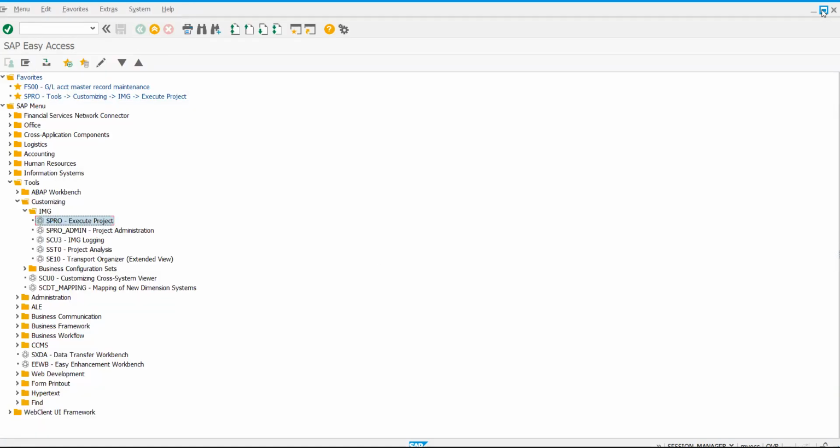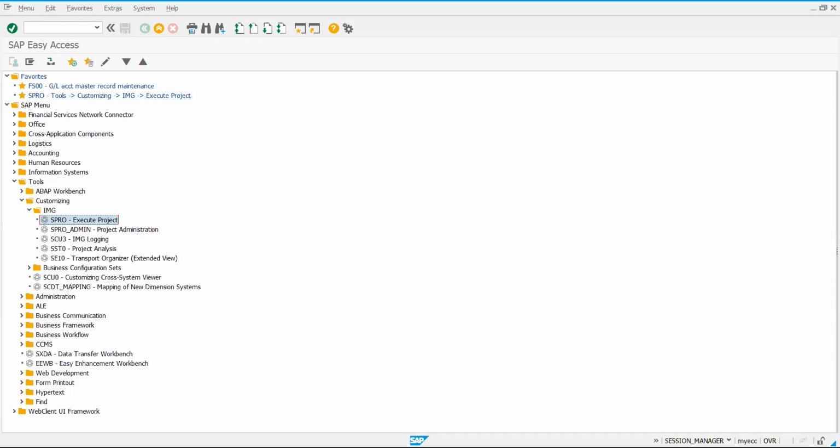And at the bottom right corner, you can see the session manager. Let it be always in transaction mode so that you get to know how to use T codes. So this is about the screen. It is to search, to move up and down, to open a new GUI.